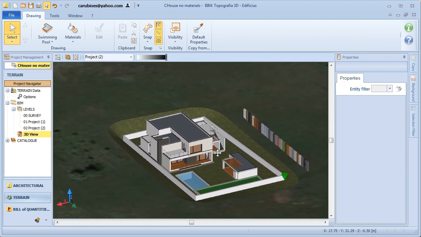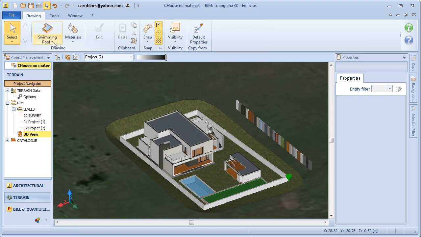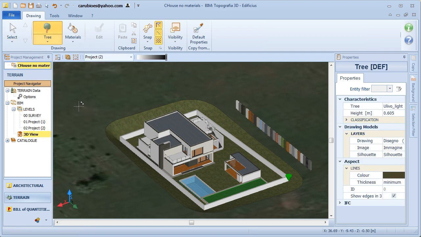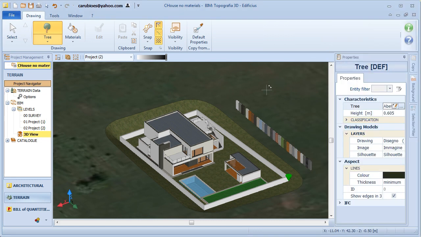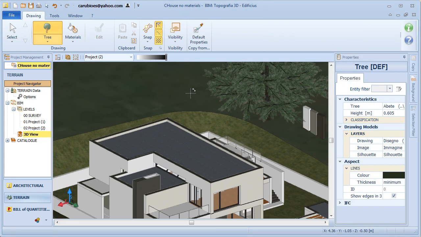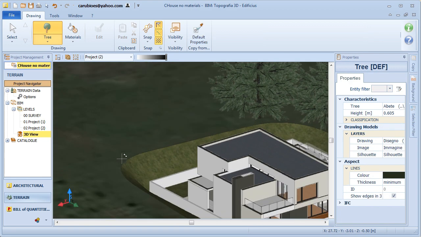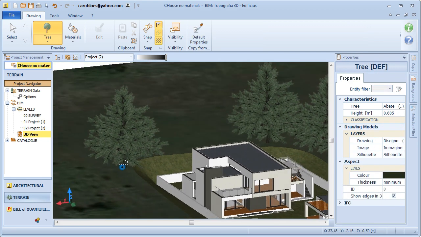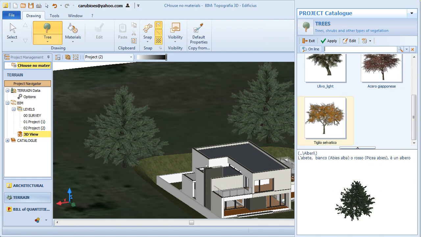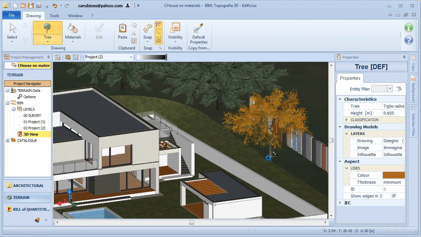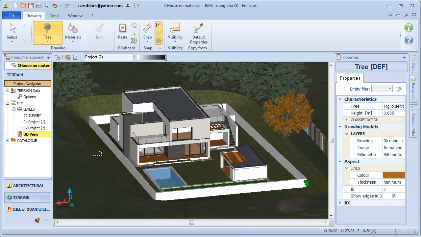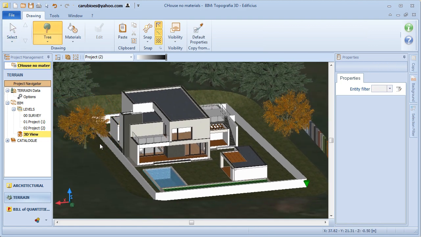And to finish, we can use another dedicated object for vegetation and trees. We'll insert these 2 lime trees on the sides here.